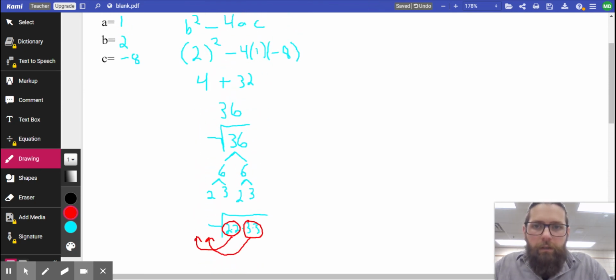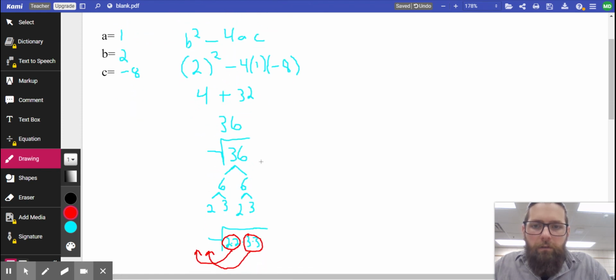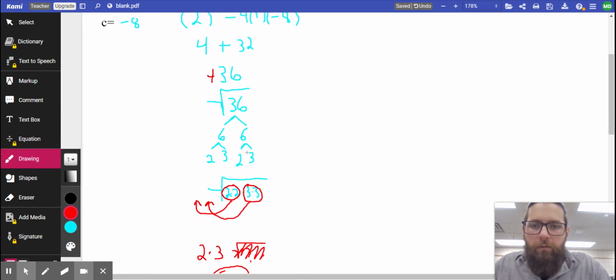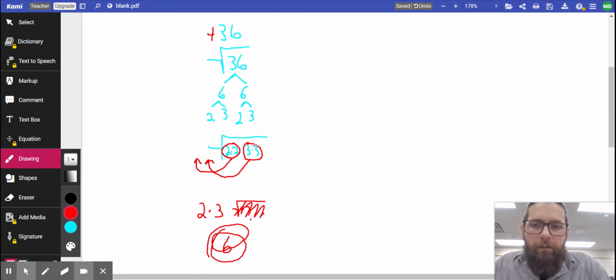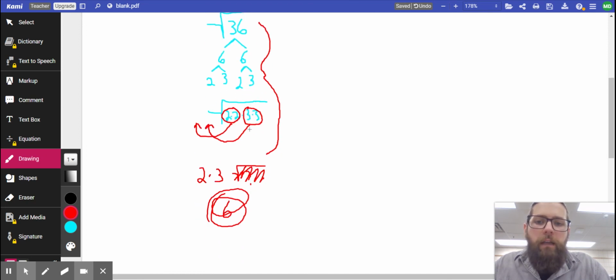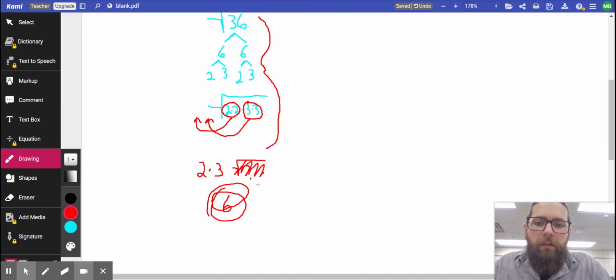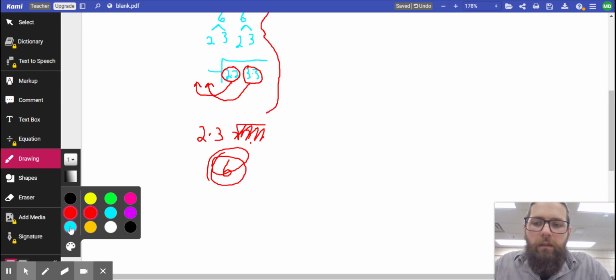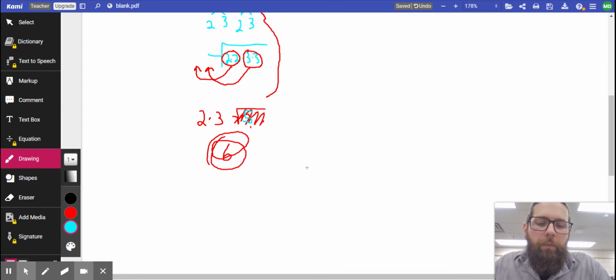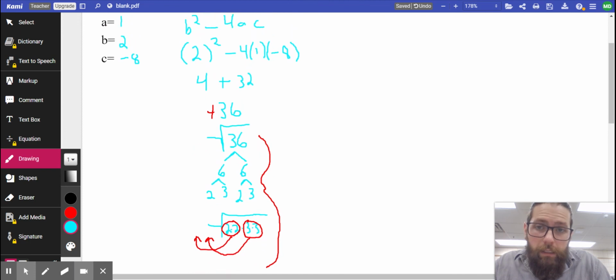So that's what I want you to do for all of these. You're going to do b squared minus 4ac. You're going to come out with the discriminant. If your discriminant is positive, you can take the square root of that answer. If you know the square root off the top of your head, you do not need to do this part. But if you don't know the square root, I would like you to break it down into its factor trees, find those duplicates, see what comes out. You might even find that in some of these, you're left with a number inside, like maybe like a 5, and you will need to deal with that, figure out what to do with it. So that's our process today.